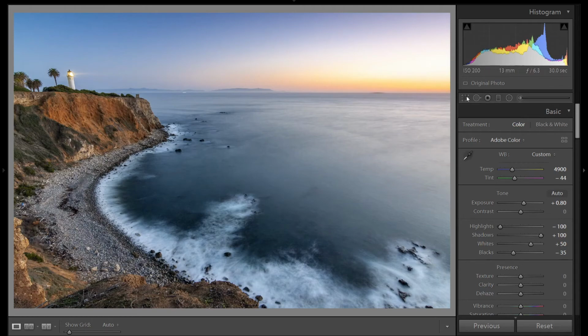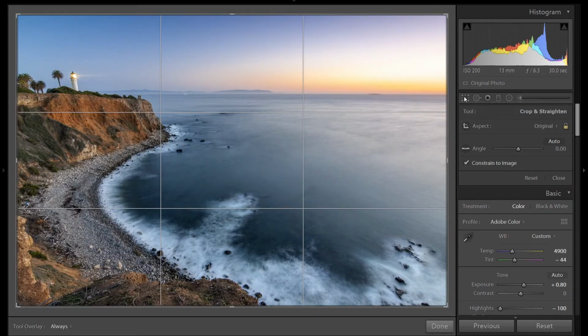Let's take a look at our composition here. These are our rule of thirds lines. We have our horizon up towards the top, and we have a nice line that swoops through the image. So it starts on the bottom right and then goes all the way up to the top left. It helps lead your eye through the image.